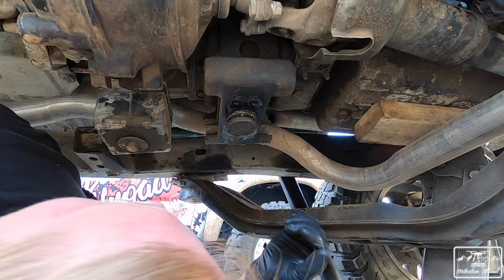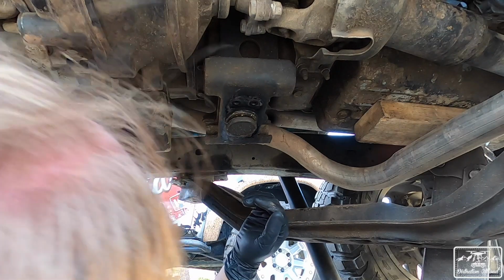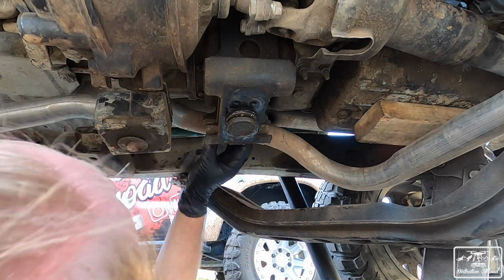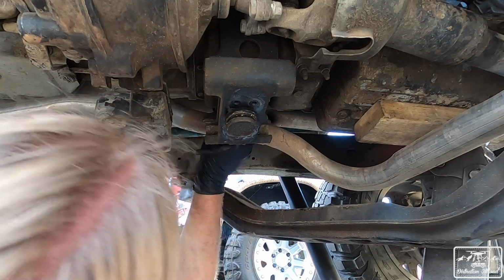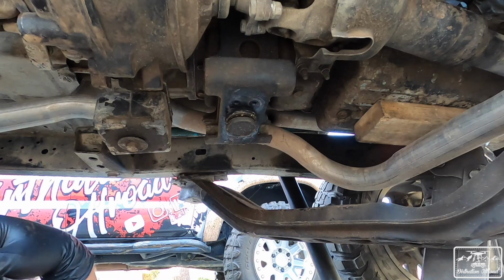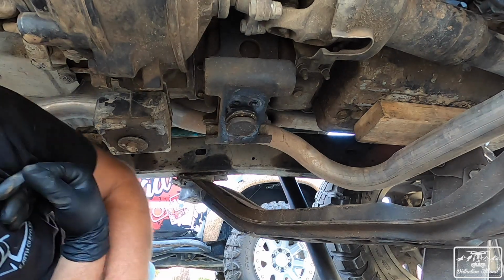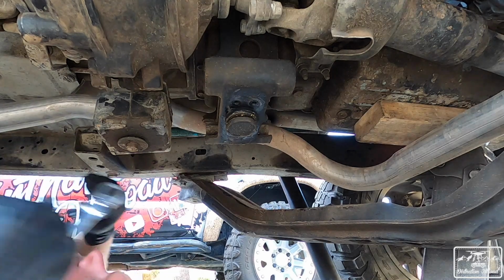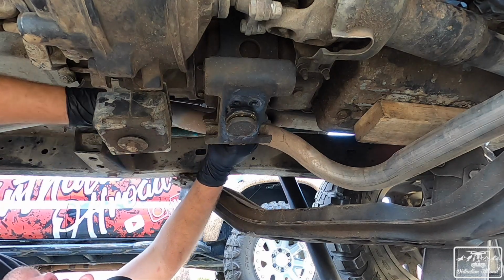Up next is going to be a pain, honestly. It's actually only 3 bolts. The drive shaft's in the way on this. I did not anticipate that. Okay, good to know. I'm pretty sure these are 14s, so I'm going to go ahead and start breaking these 14s.